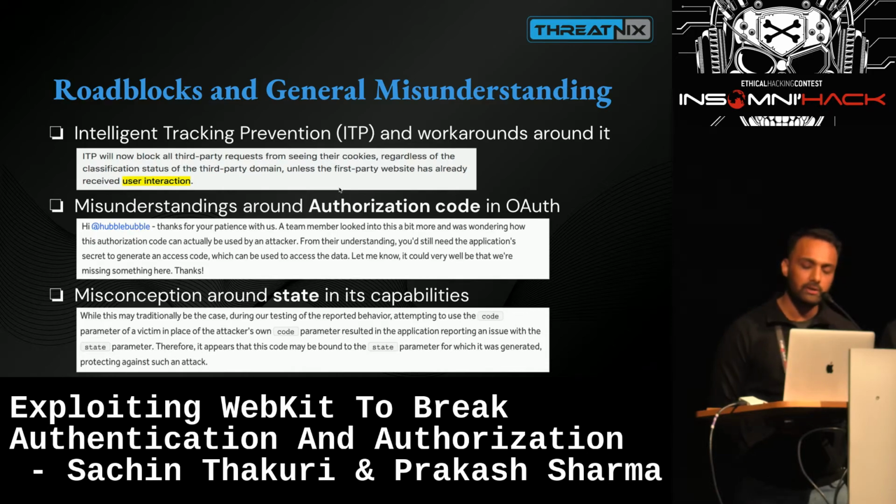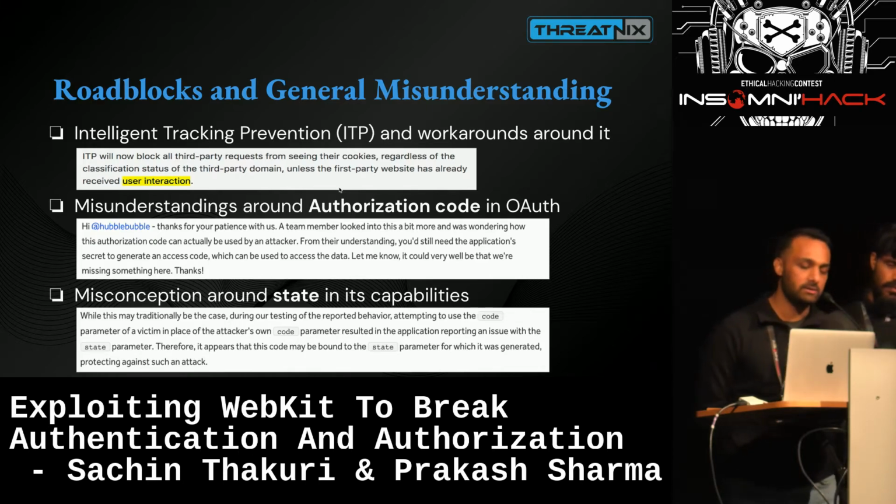And according to documentation from WebKit, to circumvent it, there needs to be a user interaction. It could either be a tap, a click, or a use of the keyboard with your website as first party. So in a real attack scenario, what we did was we opened up a tab using window.open, and then we kept polling the vulnerable endpoint until the user interacts with it. And much later, we discovered another workaround where we found a way to make the exploit work without triggering ITP by using the form action attribute, which Prakash will discuss more about.